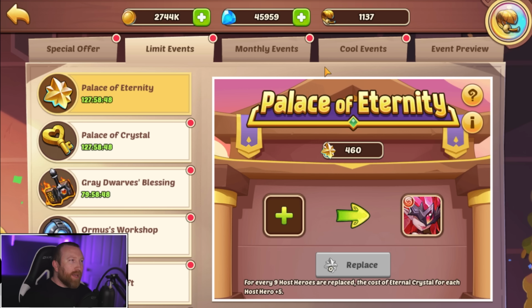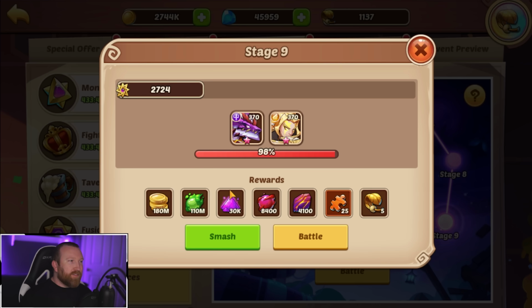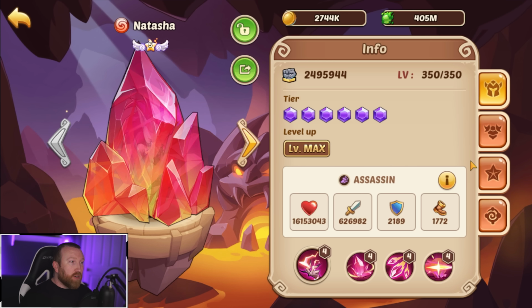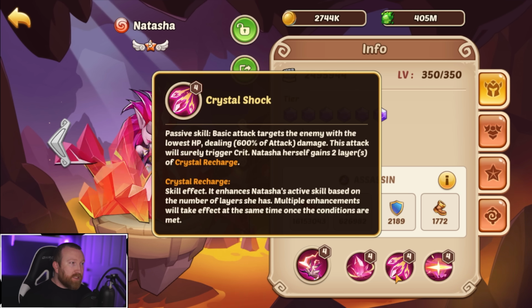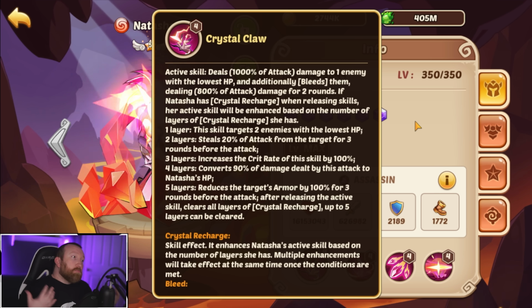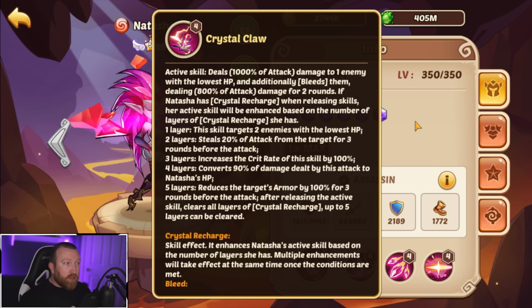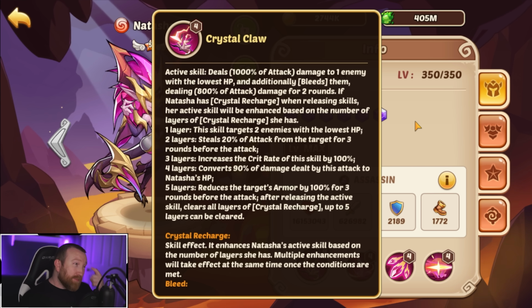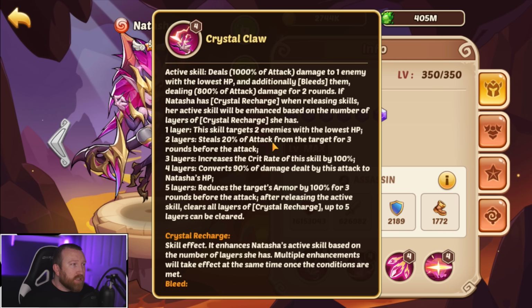We're not going to go into this with this setup. I think we're going to save 9 for some testing. It's just a very difficult one. Maybe if you can somehow reliably get her on a defensive team setup and have her get her actives off with layers 2, that might not be bad because she targets 2 targets, steals 20 attack every 3 rounds, maybe with a Delasium or something. I don't know. It could be an interaction that works.